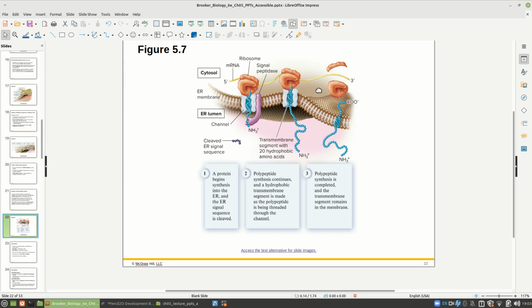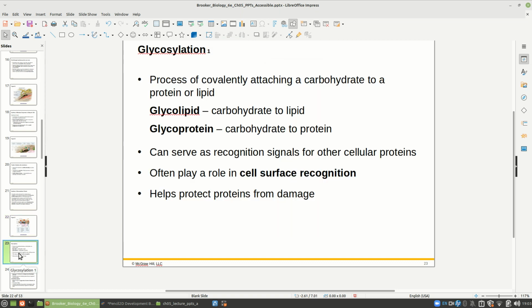A bit difficult. I might talk about this a little bit more at some point. I may not, but do realize that the ER is where you not only create the membrane, but you also put the proteins in the new membrane that you're making.